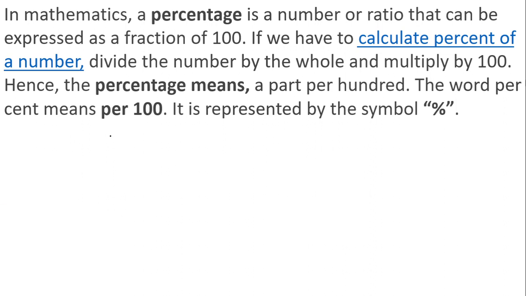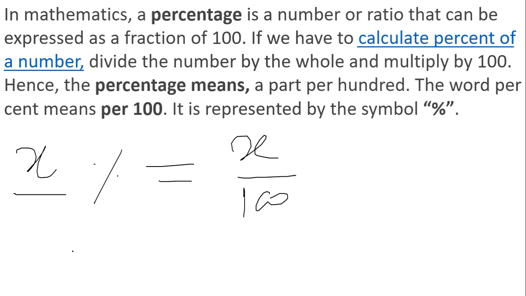that whenever we add a percentage symbol to any given value, it means x percent is nothing but x divided by 100. Y percent is nothing but y divided by 100. The percent value means we are dividing the complete value by 100. So this is what you have to understand.